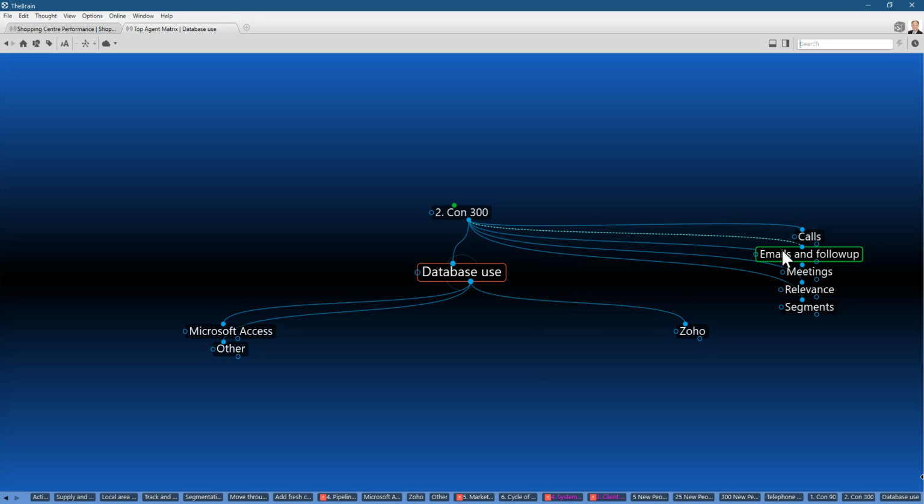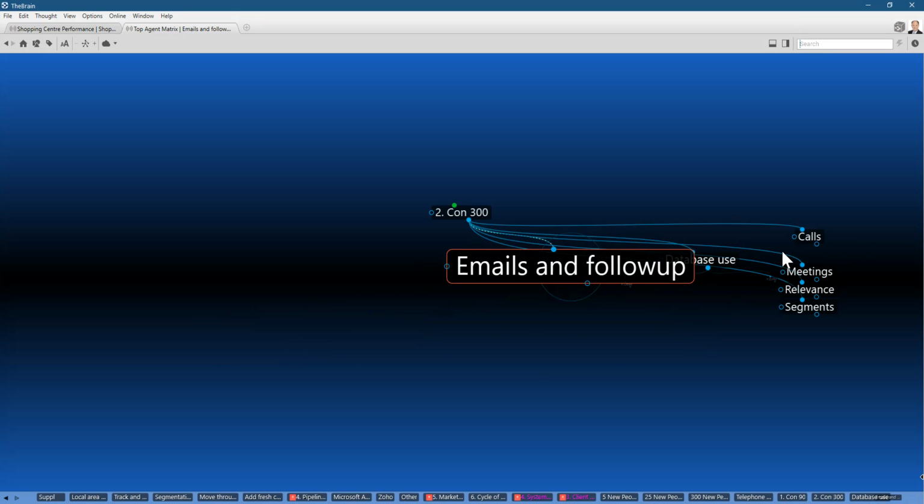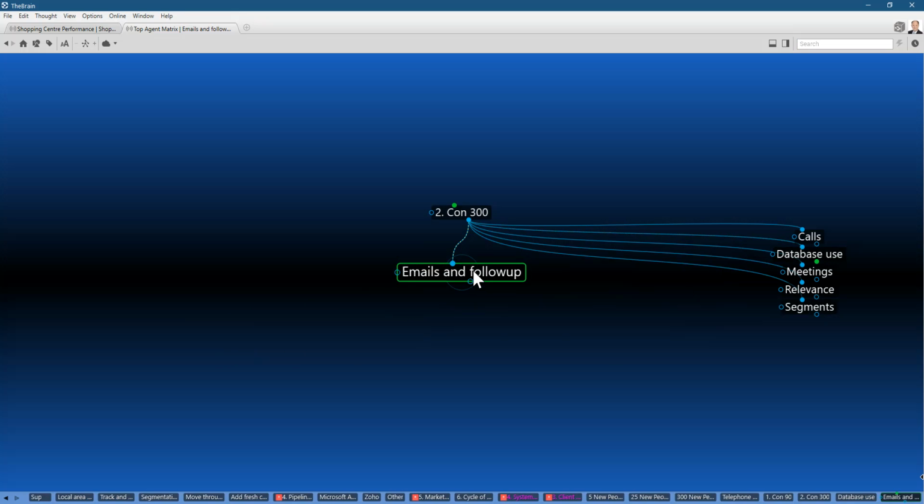So let's look at your contact process a bit more. And as part of that 300 contact, you'll have your emails going out and you'll be doing follow-up by telephone calls. Please do that because emails alone don't really work. And of course, you'll create meetings. I would say from your 25 people per week, you should be creating maybe even one meeting per day. That's 5 new meetings a week with the people that you're connecting with. Very important. It's a pipeline process. You're simply moving new people into your list and then up through your list over time.